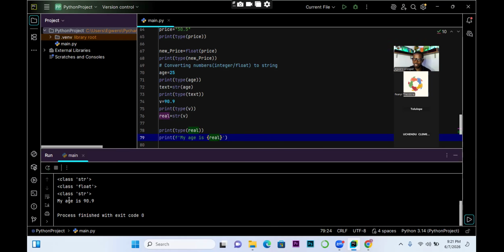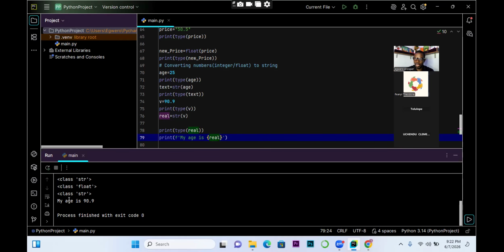But I'm trying to see if we can convert values into Boolean. Now, what do we mean by Boolean? Boolean, like I told us that time, is one of the basic data types in Python, which has only two values, the false and the true value.